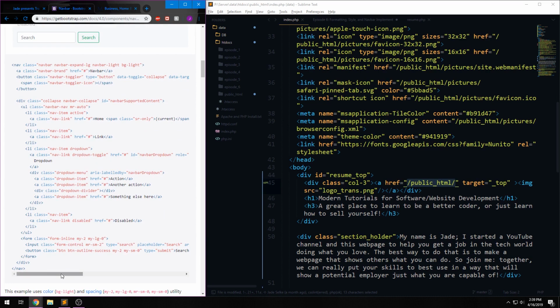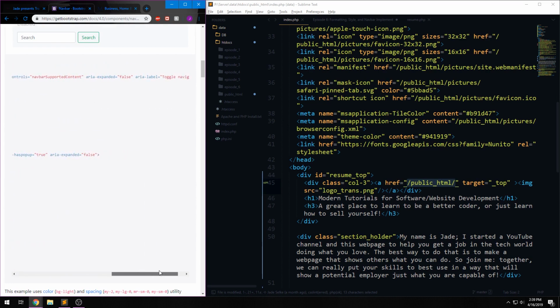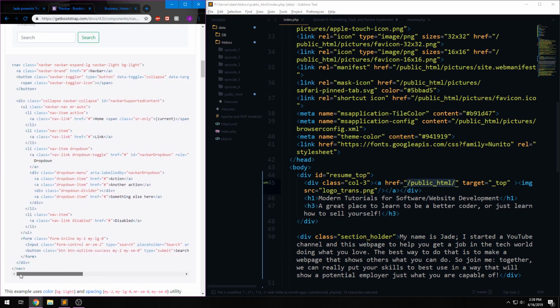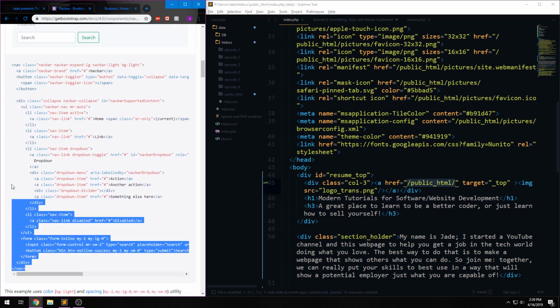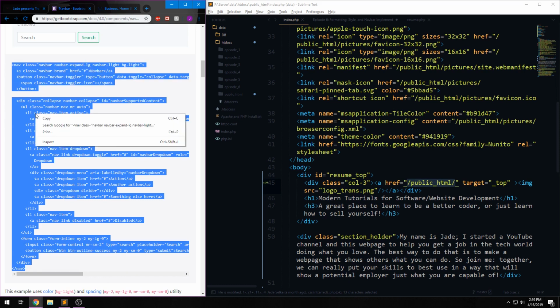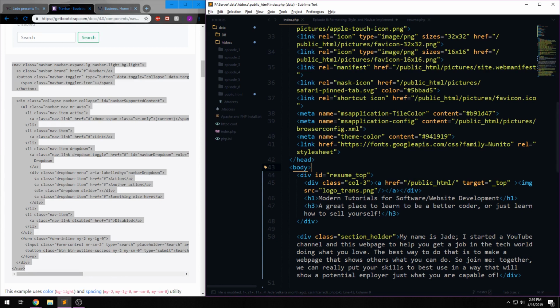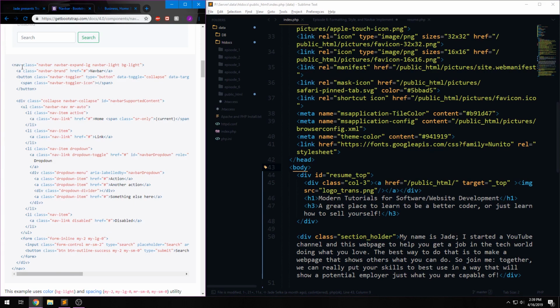So looking at the code itself, it looks like there's a couple of things that we can get from the ARIA attributes over on the right hand side when we navigate. But let's just go ahead and copy and paste and see what we can learn. So I'm just going to grab the entire thing, copy, and paste it in where I want it. It looks like the navigation bar itself is going to be in its own navigation class, but I do want that at the top.